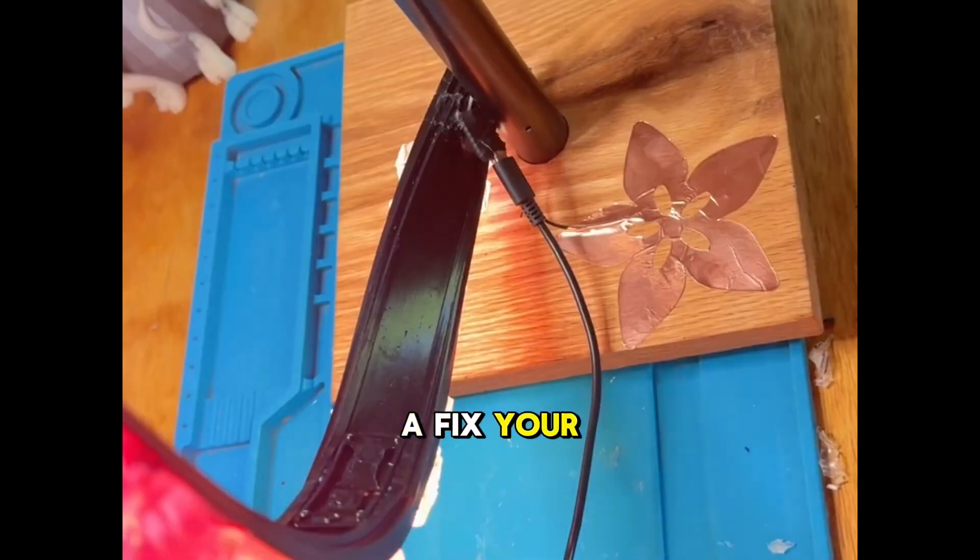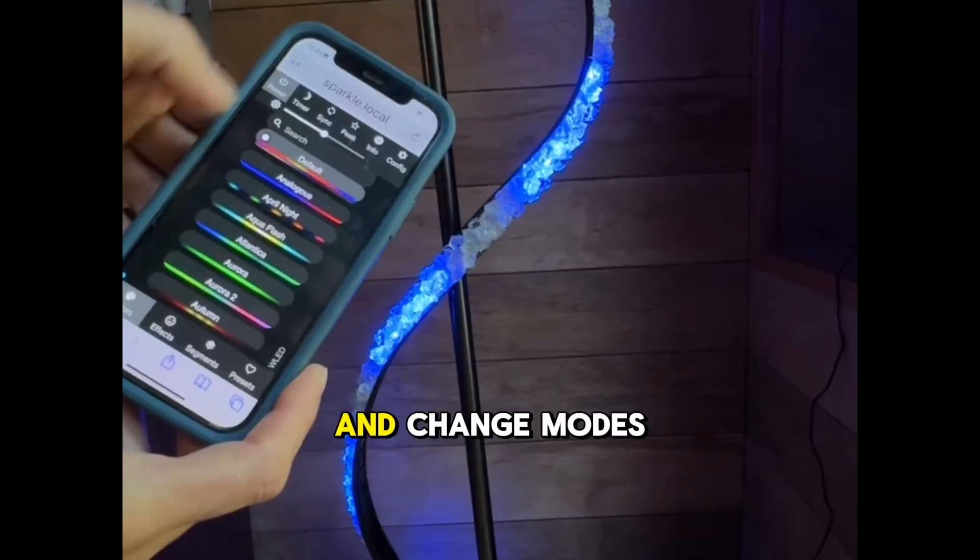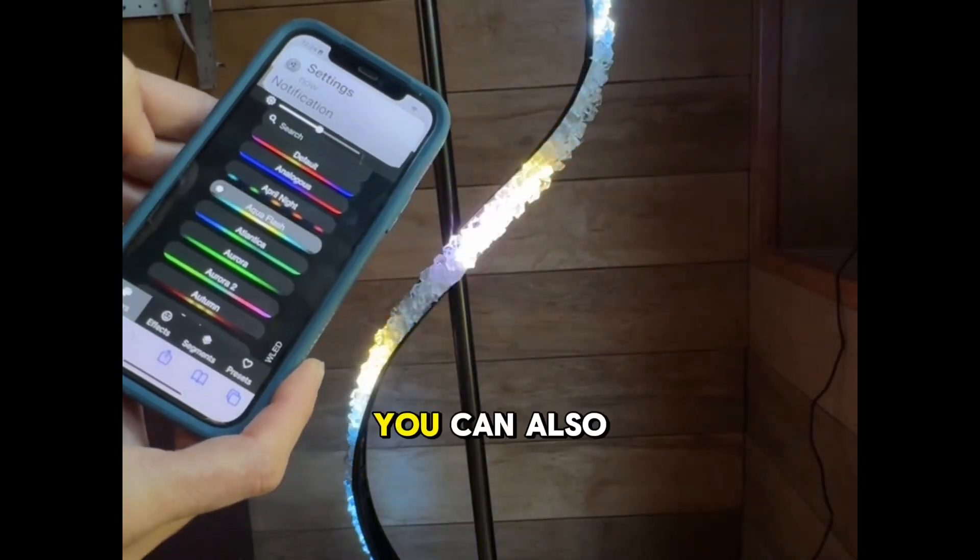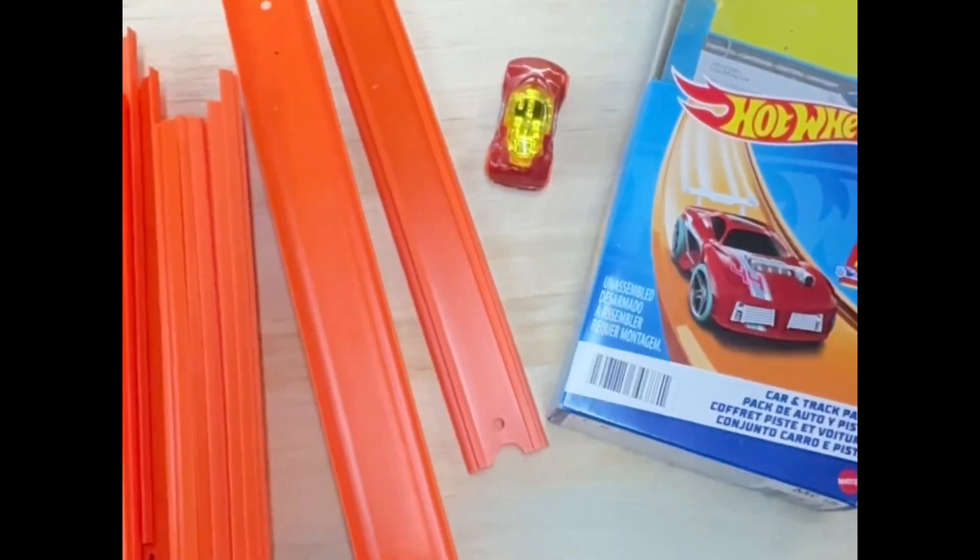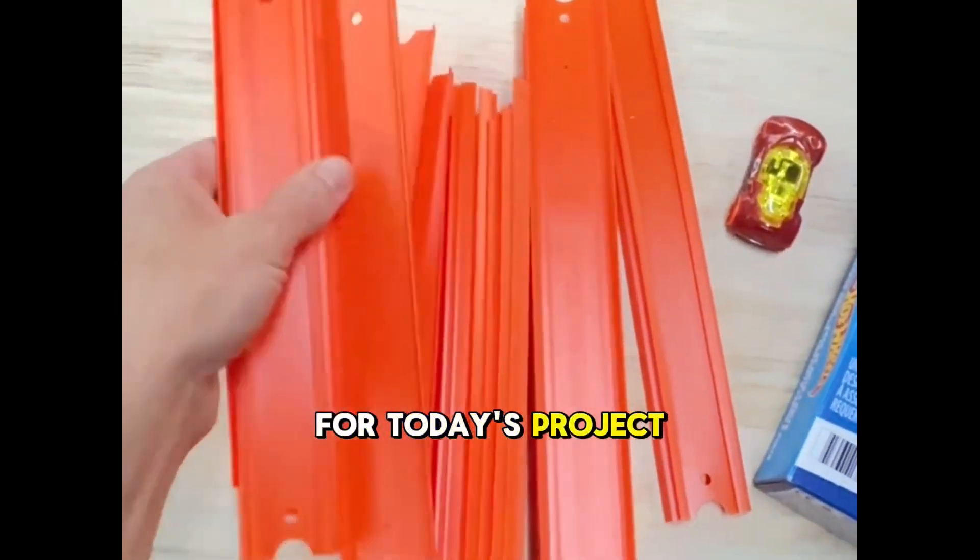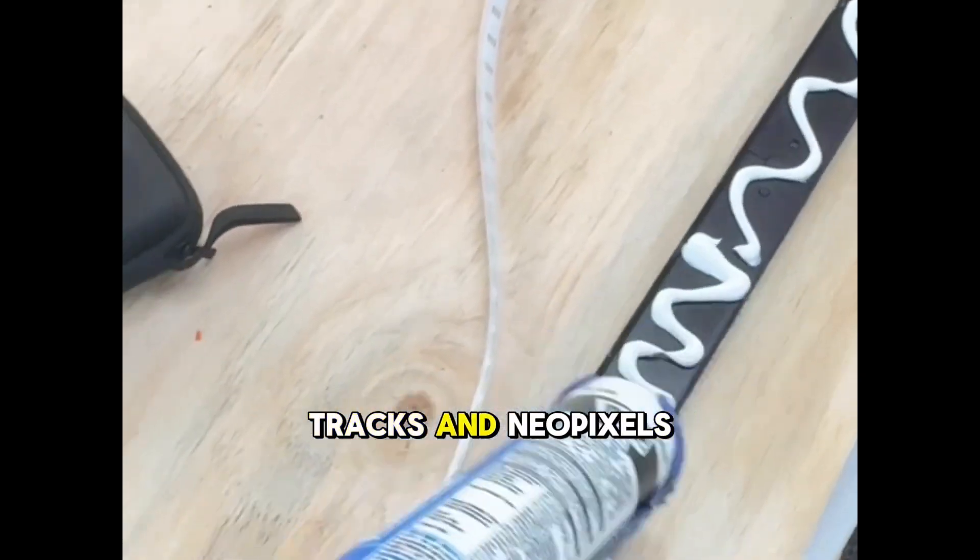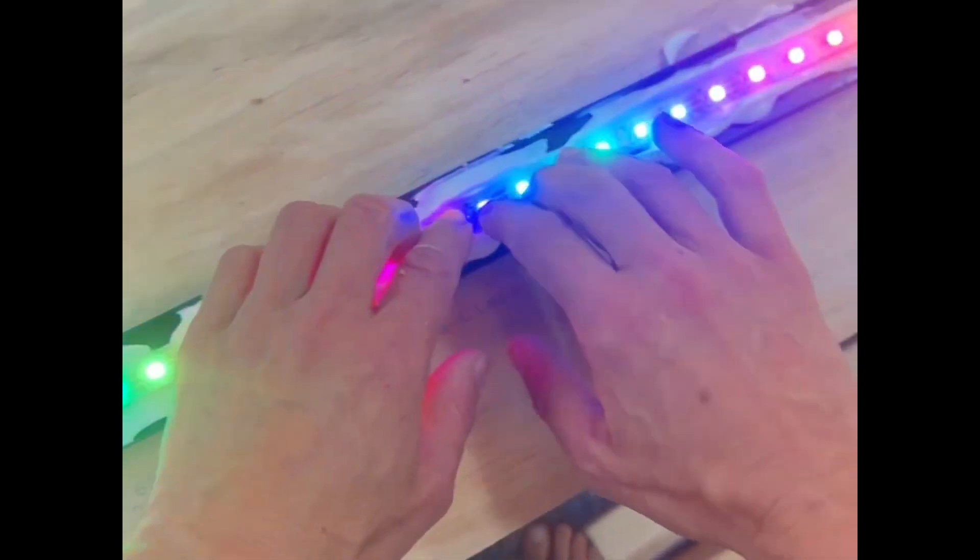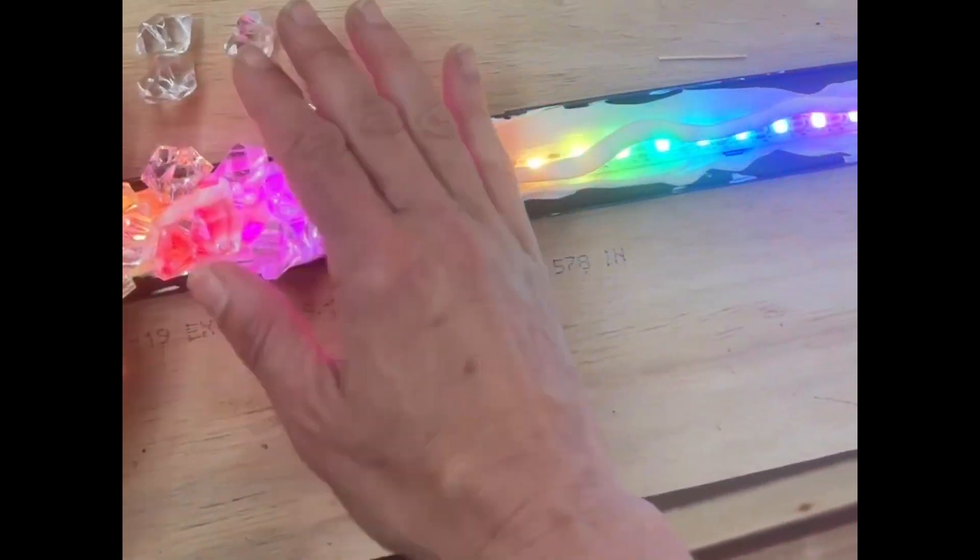Also on Adafruit, Erin St. Blaine shows how she made this animated NeoPixel floor lamp. There's a ton of fun surprises in this guide and it seems like it's pretty affordable to pull off. The first surprise here is that she's mounting the LED strip on Hot Wheels racetrack. Chances are you can probably find some of this stuff at a local family yard sale. Give it a coat of paint and you've got some wide flexible LED channel.